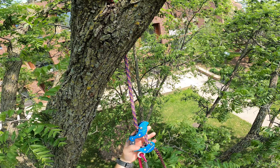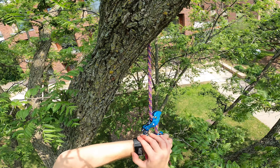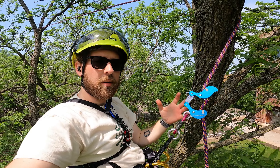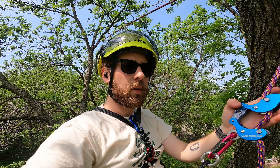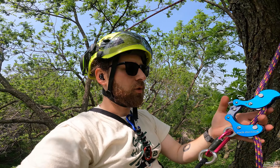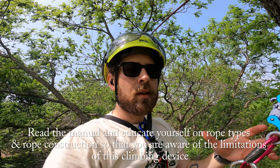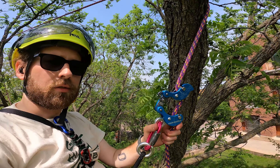Obviously there's money involved — this is not a cheap device, but it's on par with any of the other SRS or mechanical climbing devices. My parking meter is good for another 45 minutes. All in all, first impressions — I'm very excited about the akimbo and I want to keep learning on it. It's not something I'm always comfortable with, recording me using new gear, but in this case I just want to show off and share some of my initial thoughts about it. If you want to try the device, there are limited ropes that it's recommended for. I climb on a lot of 11.7 mil ropes, so this is perfect. This is a Samson 11.7 but it's the exact same construction as the Blue Moon Poison Ivy — just a different color, basically. I knew it would work fantastic for this, and so far it's proven to be the case.